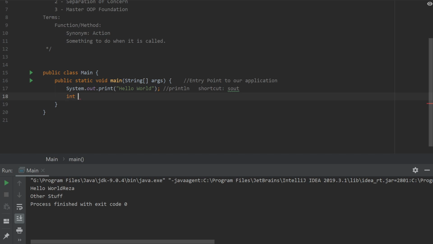So if we have something like an int, which could store numbers, positive or negative, whole numbers. So let's say age. This has a maximum size of 4 bytes, right? And each byte is 8 bits. If you watch the video, I explain a bit further why this is important, because this also defines the amount age could go up to.